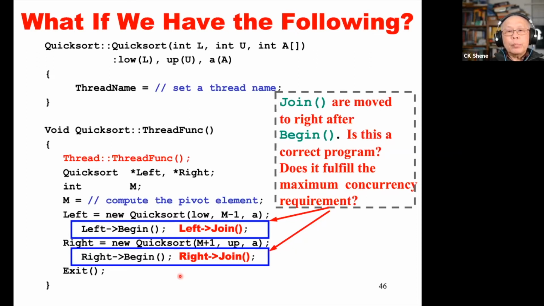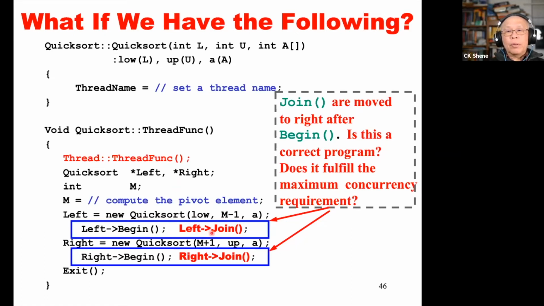Okay. In my experience, most students would answer my question correctly. That is, there's no concurrency in this program at all. To sort this section from lower bound to upper bound, you create the left thread, run it, and wait for the completion.